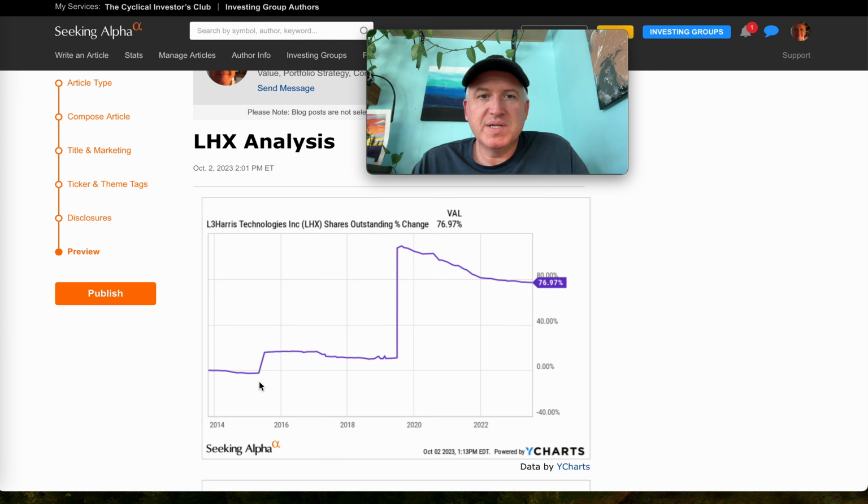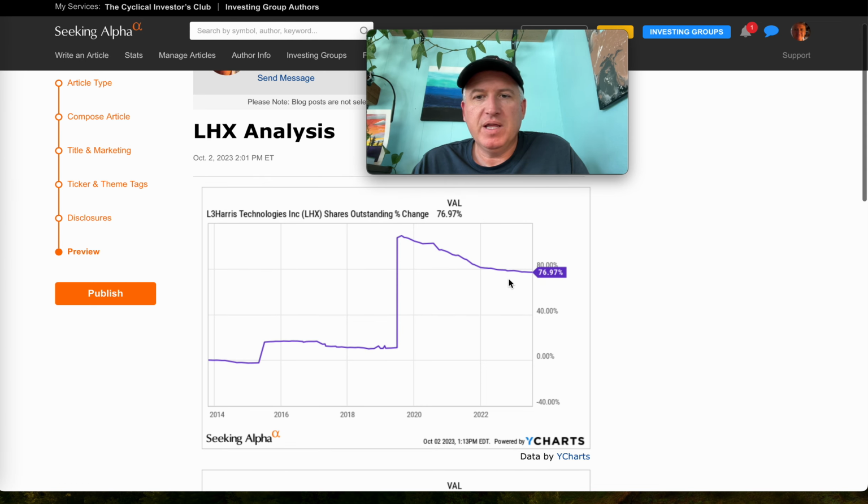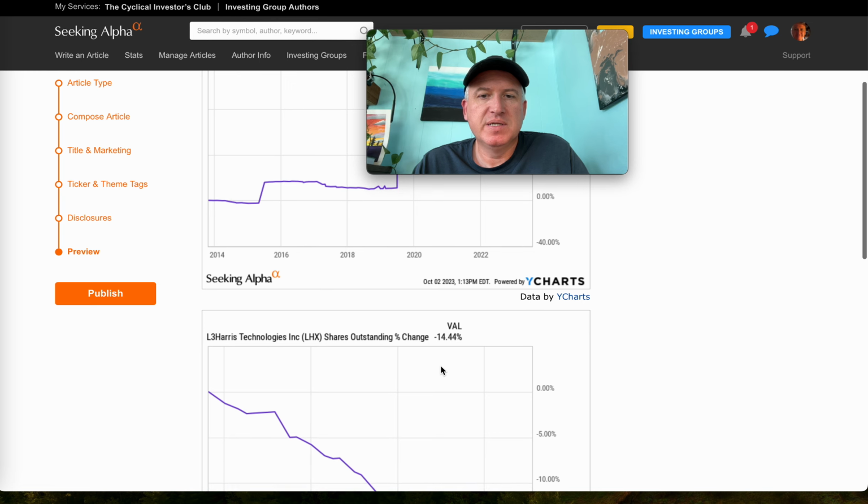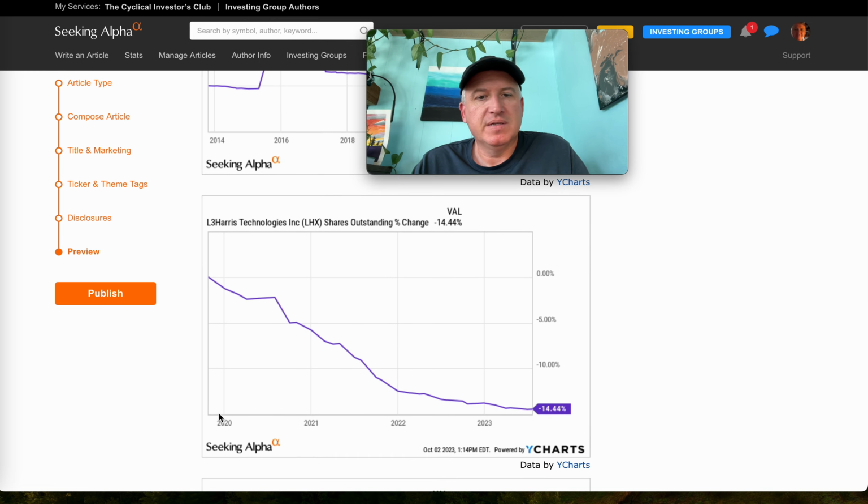But in terms of adjusting for the shares outstanding, the shares outstanding have grown, so there's not really an adjustment to be made over this long period, because the earnings are on a per share basis, so they will automatically be adjusted for increases. But from here to here, we see that they have been buying back shares the past 3 years. When I cut it down to the end of 19 through today, the last 4 years, they bought back about 14% of the shares. I will try to adjust a little bit for that when I estimate my earnings growth rate.